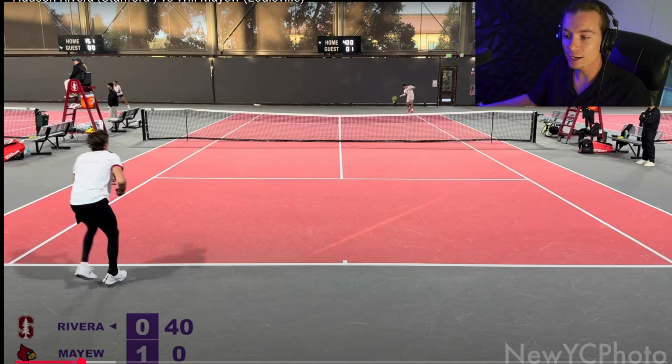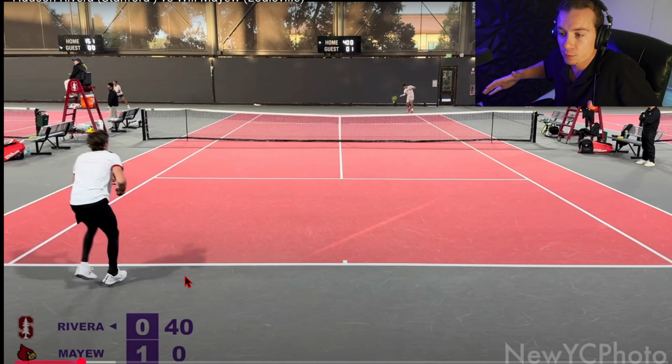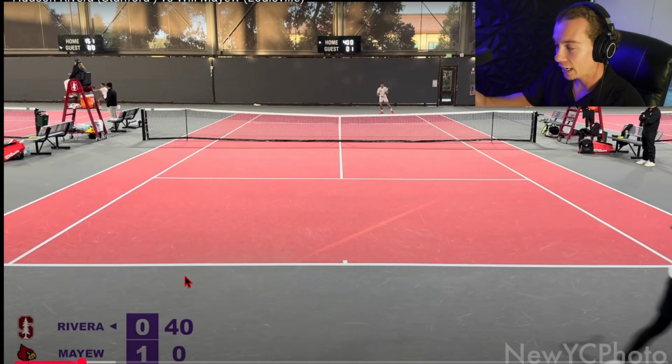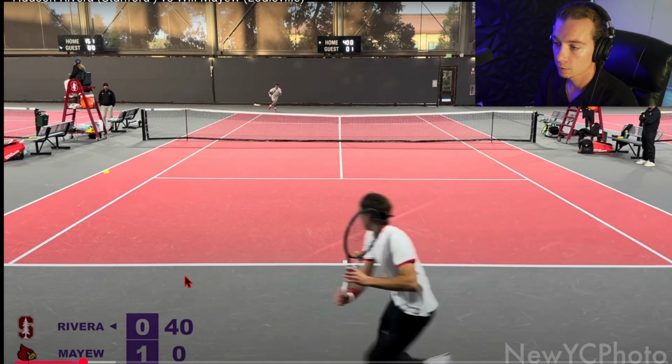You want to set with an open stance and set your right foot here, as far away from your body as possible, because all your momentum is going to be falling over to the right. Your job is to do your best to stay balanced. By setting that right foot as far as you can, it's almost like a stilt holding up your body, like a building being held up from the side. Notice here, you can't really see it in frame, but he pushes off the right foot, rips cross, and goes to that target.